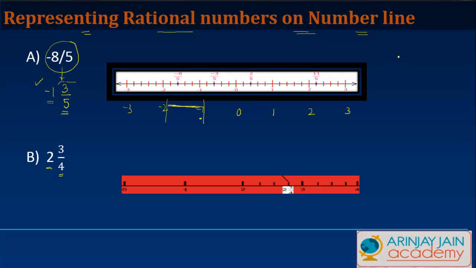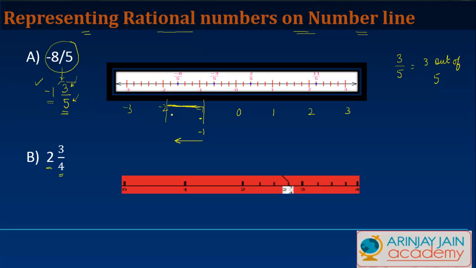Because 3/5, let's look at it for a minute. 3/5 means what? It means 3 out of 5, right? So effectively I need to just divide this number. So 1 3/5 means what? It is more than 1. When I say 1, I mean -1. So if it is more than -1, it should lie on this side, on the left hand side, right? And how much does this represent? It represents 3 out of 5.